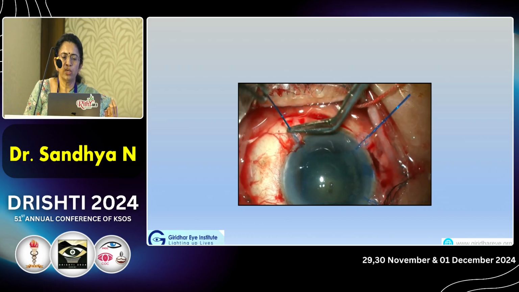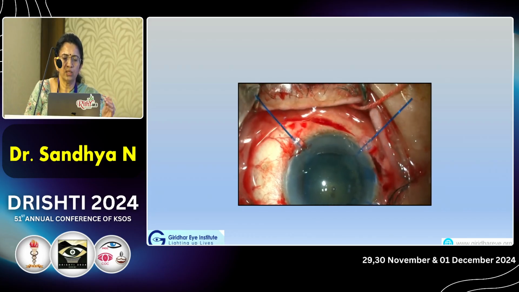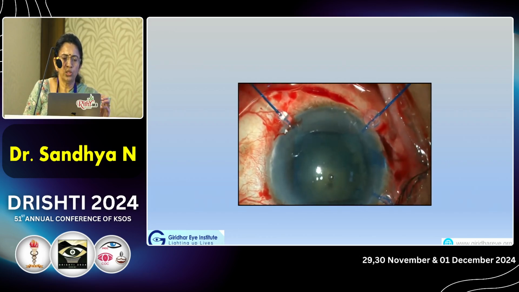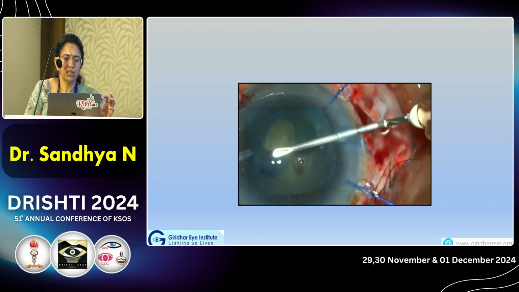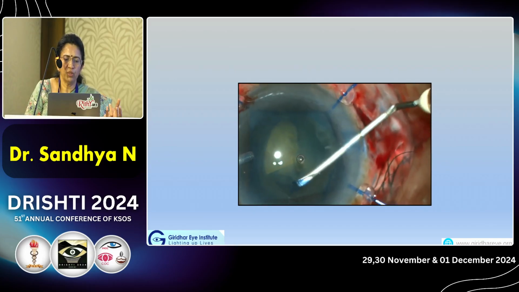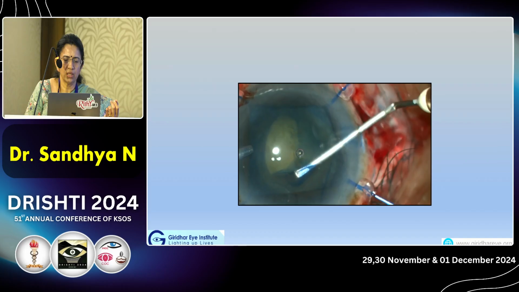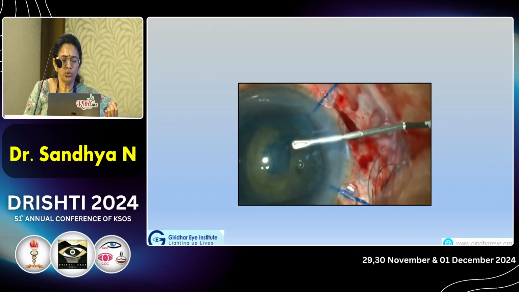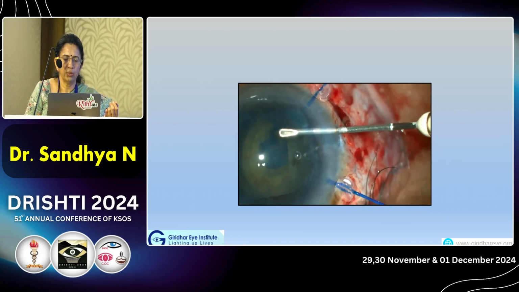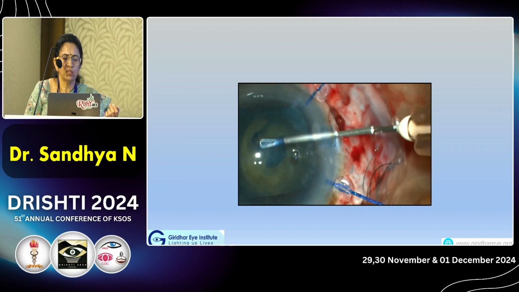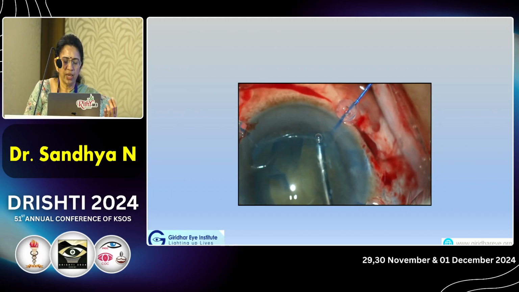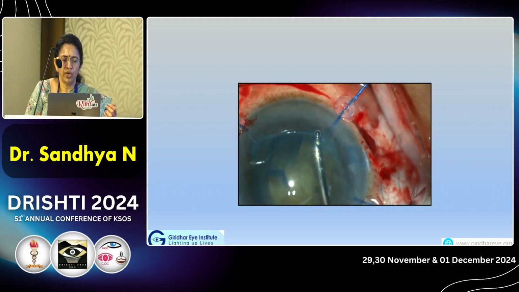You can also use a Malyugin ring, which has a vertical height of only 0.1 millimeter. You should never make a very small rexis in these eyes because there will be difficulty in pulling out the pieces from the bag. So you should make an adequate size rexis. And also you should never prolapse the nucleus into the anterior chamber and do emulsification there, because there is already less space and more chance of endothelial damage. The clear corneal incision can be slightly longer to reduce the chance of iris prolapse.